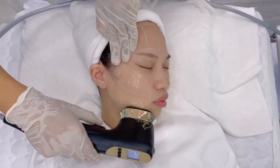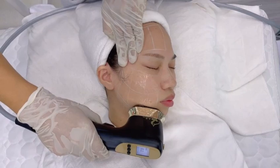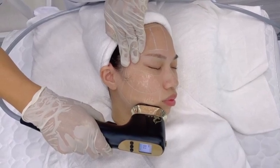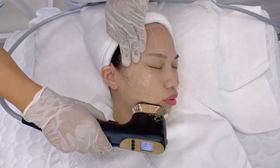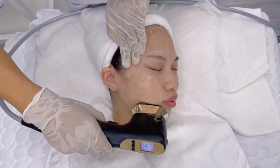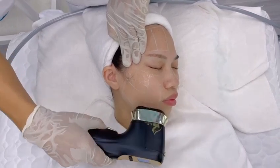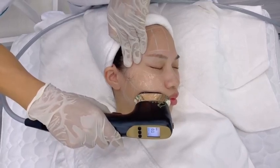Next, we start the operation. Let the cartridge stick to the skin and press the start button on the handle. When we finish the 13 lines, it will stop shooting. Then, pick up the handle to the nearby area and stick it to the skin again, and it continues to work.